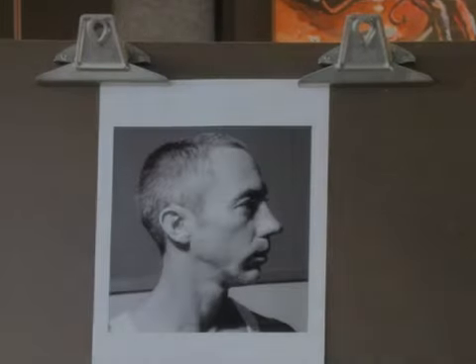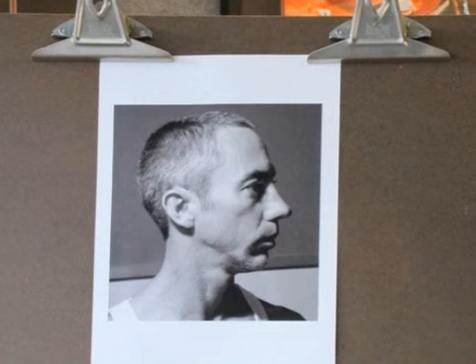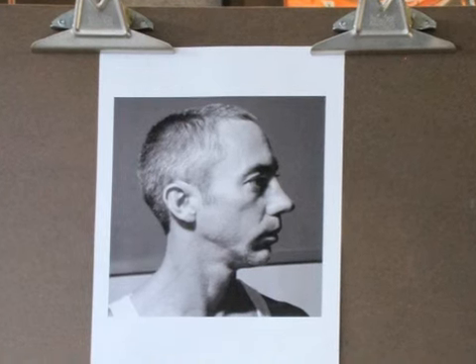Doing the demonstration last night was really a last-minute decision. I didn't have time to pull together important materials like a model. So I got a photograph that I had taken of Darren, who was a model I worked with before in a life drawing course that I was teaching. Darren's got a fantastic face for painting because his skeletal structure and his musculature both show really well — he's such a lean person.